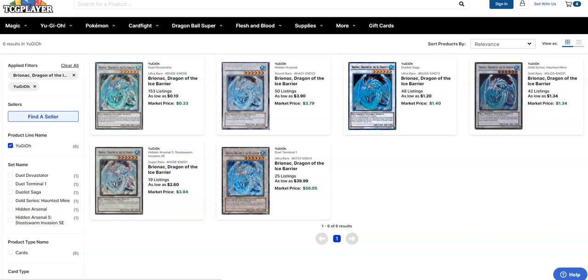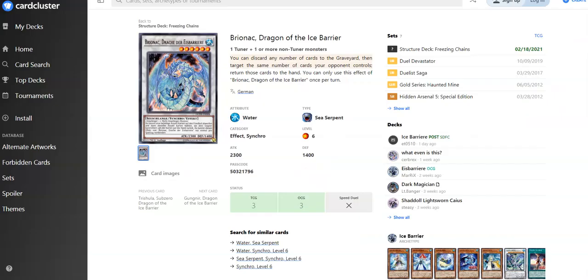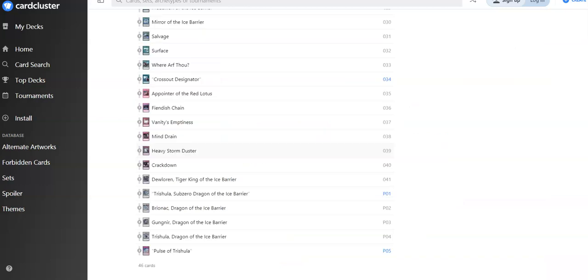This card used to hit $50. I swear to God, it did. And now look at it. I think it's $3.79. And after the set comes out, it's gonna be probably like $2. So yeah, that's just hilarious. That is simply hilarious. Still a good card though. It's basically saying you can discard any number of cards from your hand to the graveyard and do the same number of cards on your opponent's control, and turtles to the hand.